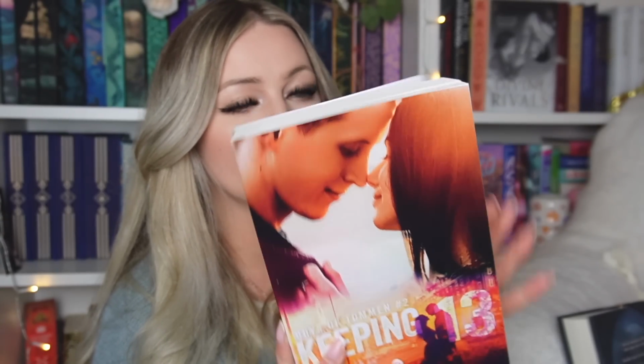And then there's also Keeping 13 by Chloe Walsh, which is the opposite of a quick, fun read, because this is probably going to be sad, depressing, and take me a while to get through. But I love the first book so much, and I kind of do want to finally pick up this one. I read the first book last year. It's been quite some time since I read it, but for some reason I'm getting the urge to pick this up. But it's a very big book, the font is tiny, and I know it will take me a while, and I also know it will emotionally destroy me, so I'm not 100% sure, but it is an option.